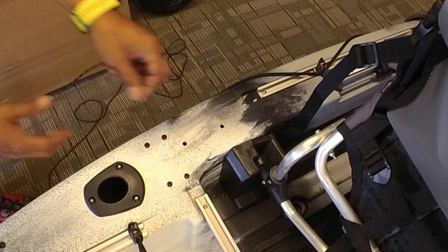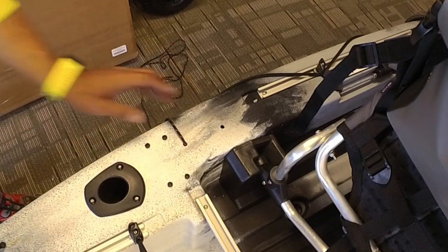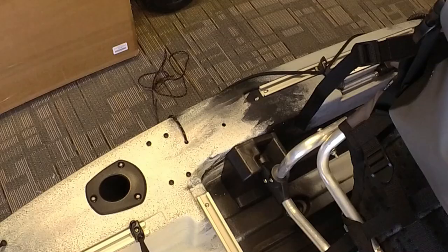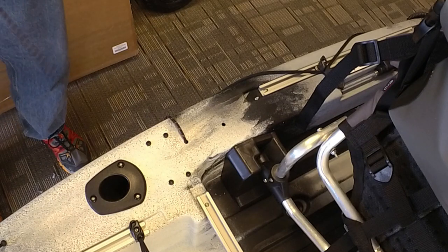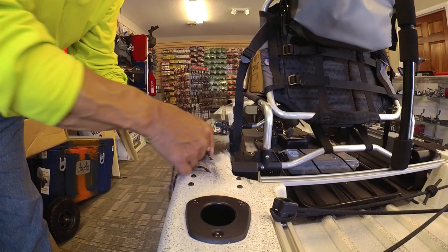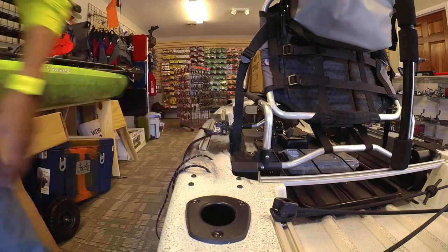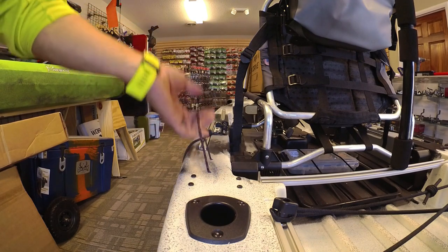Now I need to install the nut plate inside the boat. You can use rigging bullets, but I'm not sure they make one big enough for a 5/16" bolt, so I'm doing a quick little hack using paracord. I've got a length of paracord and I drop it down into the hole, trying to angle it back towards the rear of the boat. Then I reach inside the boat through the hatch and grab it — that was a piece of cake. It helps if the end is finished so you can bend it and feed it back through.